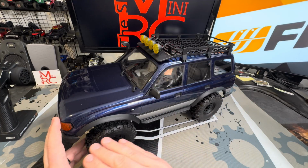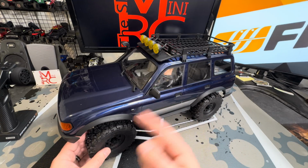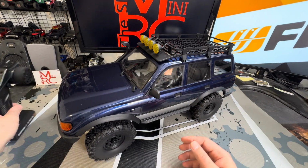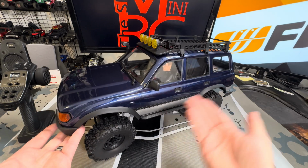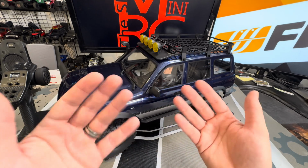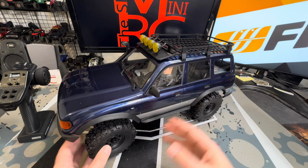The 2-speed transmission, which comes in all the FCX10s, whether it's the K5 or the original LC80. But then this guy has portals, whereas the original LC80 was straight axles. Again, we'll show them. So definitely cool to see a mix between the original K5 with portals and all the cool features on this awesome remote, and then the LC80, which is a very awesome looking truck, but they had given it a more simple kind of outfitting just to make it a little bit easier for newer people, or to simplify it so they have less problem areas, and then come back and say, okay, now we're going to go ahead and offer it for those that want all those awesome features.